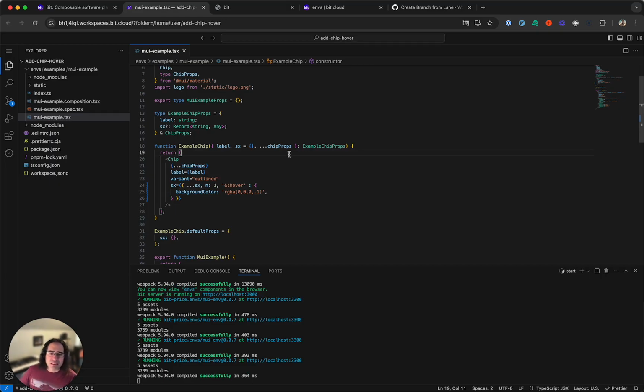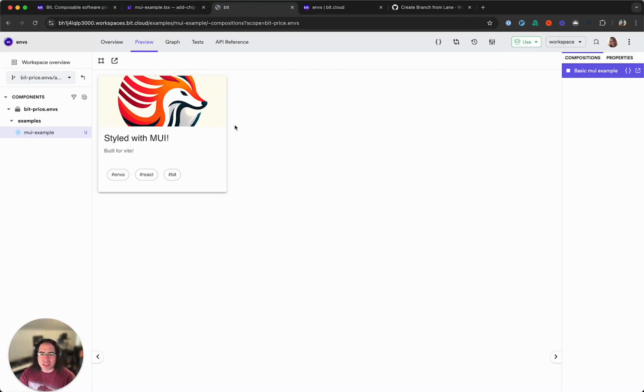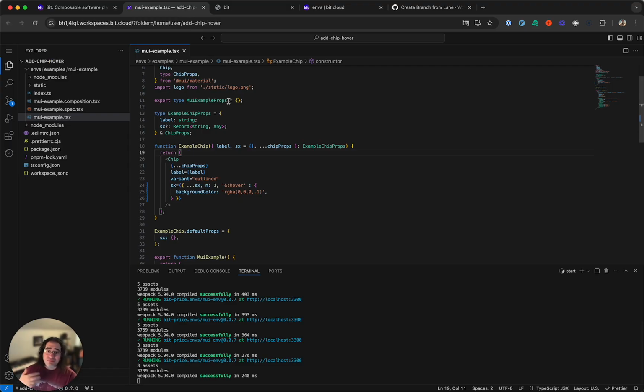That is black at 10% opacity. And if we come back over here, we should have it reload. And sure enough, we can hover over our chips and see that they've got the hover color. Awesome. So we're done with that.